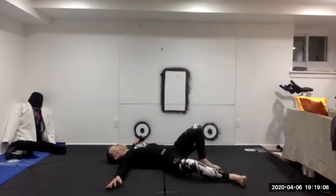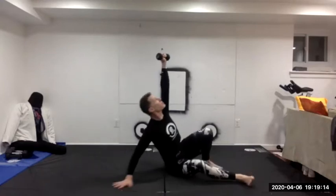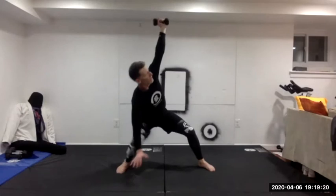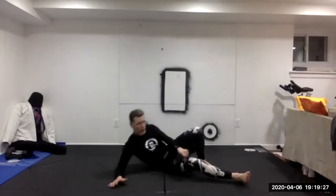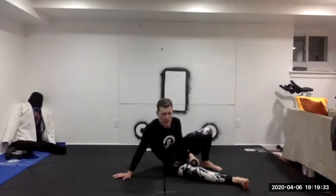The weight is resting right here, maybe on the edge of your chest. Arm comes up, sit up, body comes up, leg comes back, stand all the way up, knee comes down, hand comes down, leg goes out, fly back down, and that's one. All right, so what we're going to do is 10 left, 10 right, and then get to stretching so we're not running out of time here.